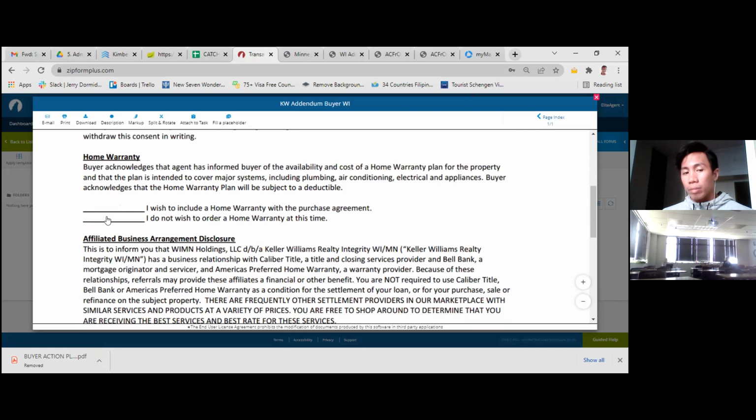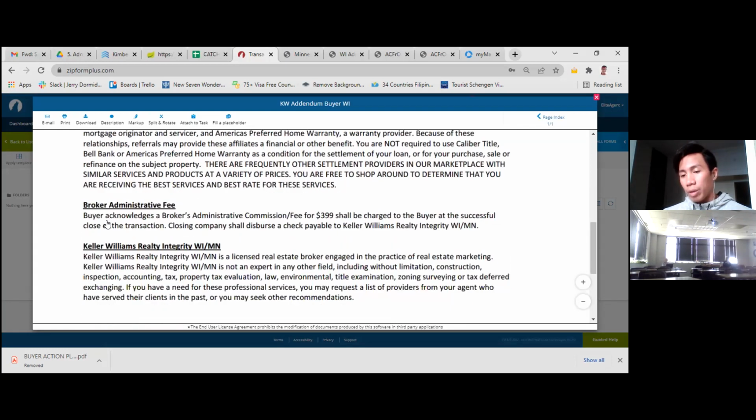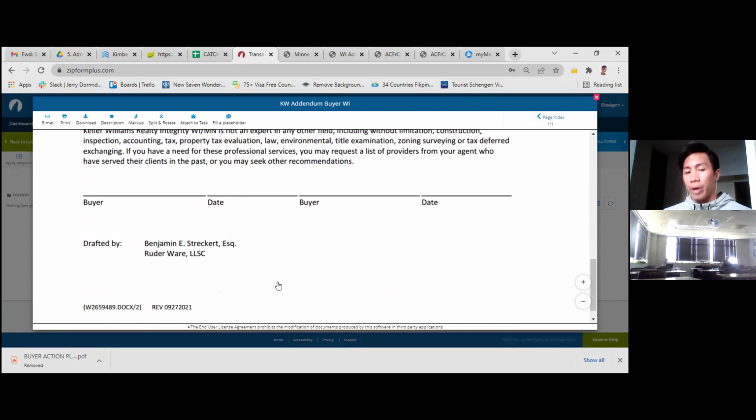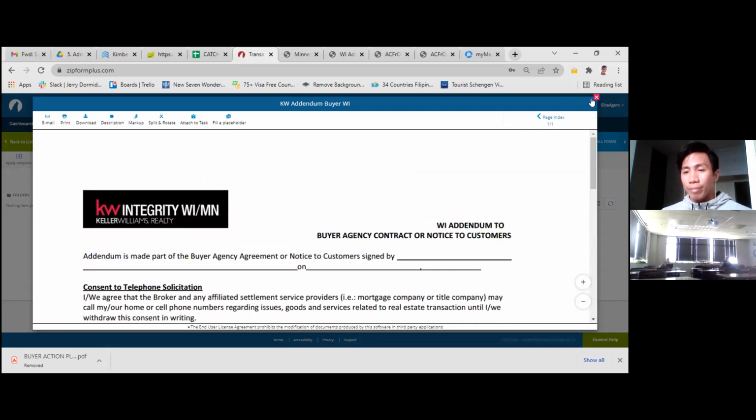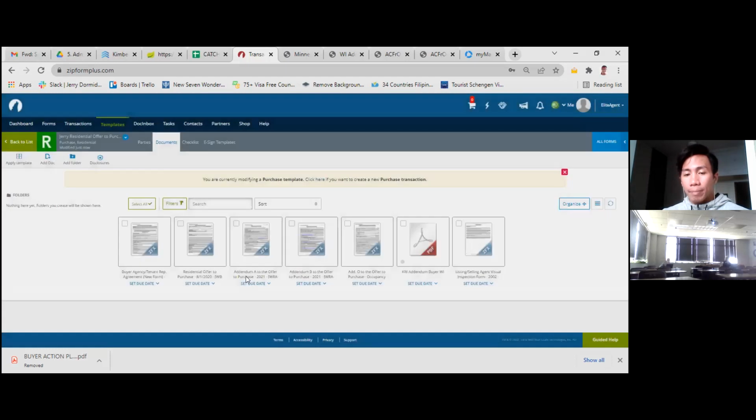Okay, so I usually use the radio button so they can easily check which option they prefer, and there you go. All right, and that's actually the template. That's how we create the template.